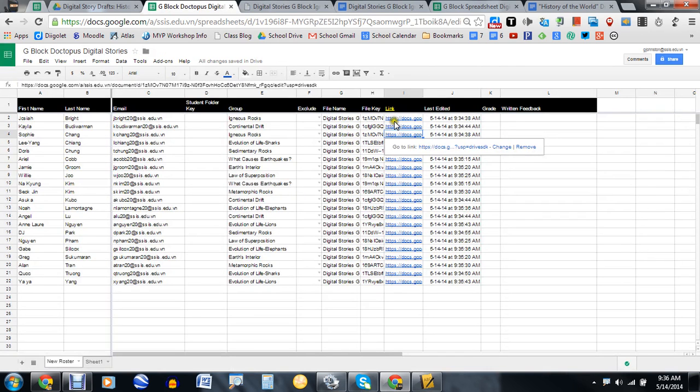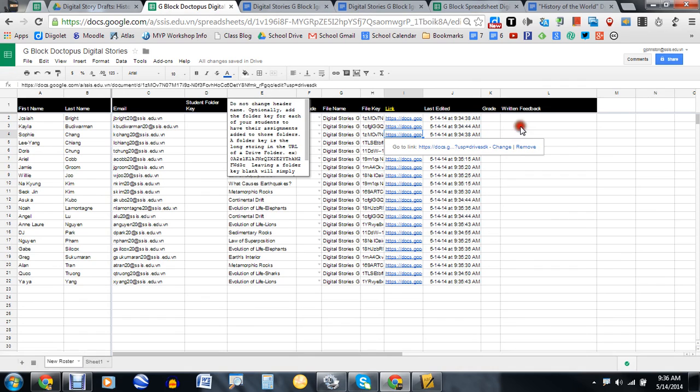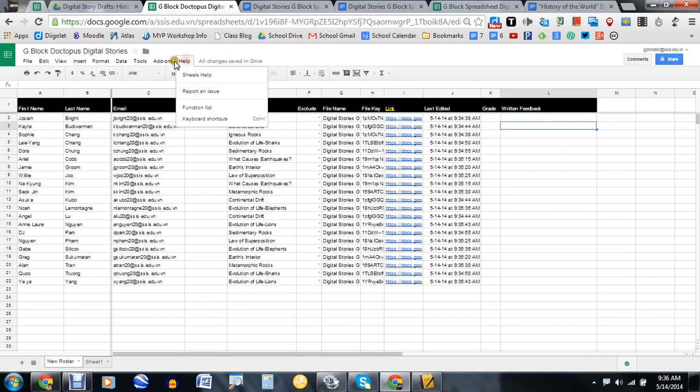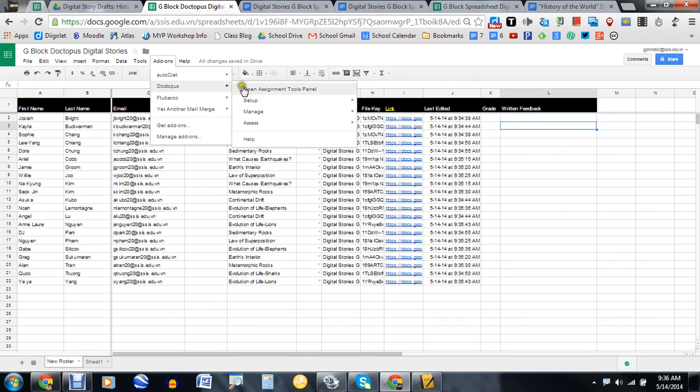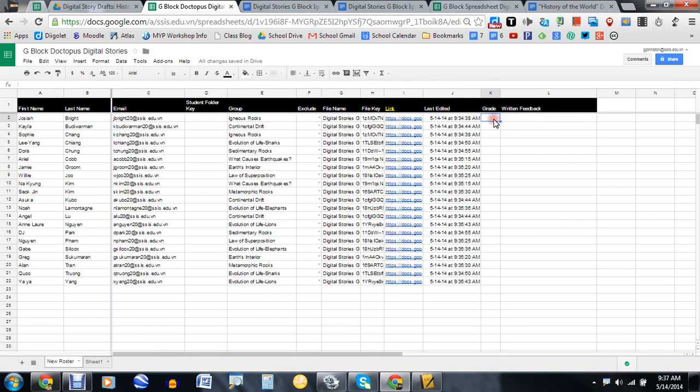So this is the beauty of Doctopus, and also features of Doctopus if you haven't used it already, is that the management tools are great. You can send personalized emails to students about this project. Also, as you grade work like this, you put maybe some written feedback. You can send them all written feedback that's emailed to them in very specific ways. It's very tailored to the sort of project that they did.